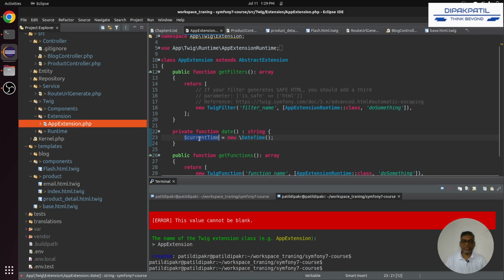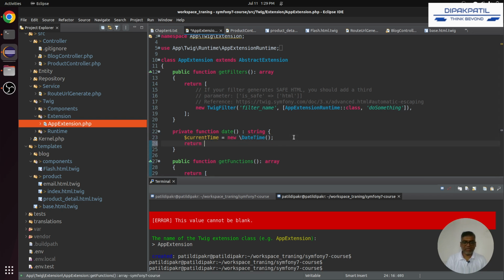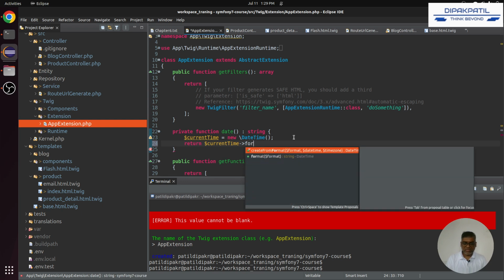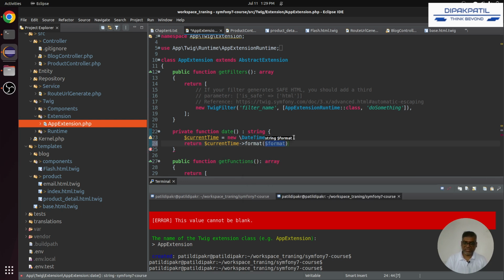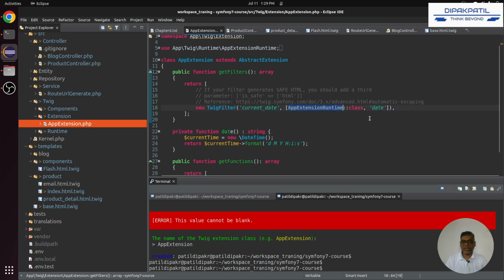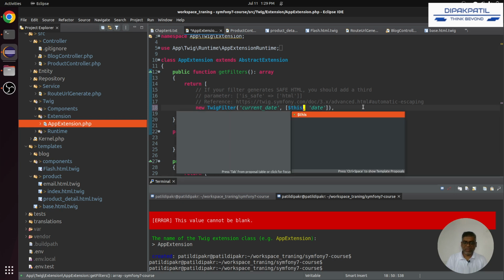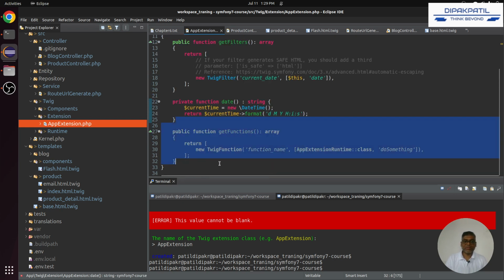I'm going to create one filter that prints the current date time. Let's check how we can do that. The format is d m Y H i s, and this will be the current date. This is the function name, and this is the object name. This is how I can trigger this in the extension.